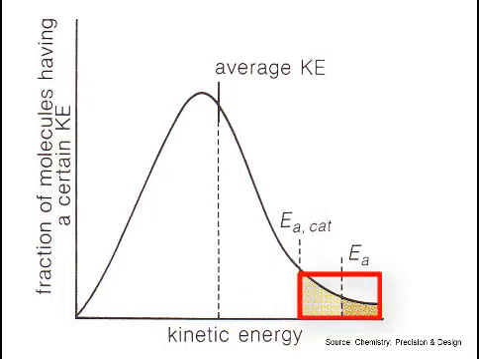So a higher proportion have that sufficient kinetic energy than had been the case before the catalyst was added, because when the catalyst wasn't there, then the requirement for reaction to occur was more stringent, more difficult, more kinetic energy was needed for the reaction to occur.